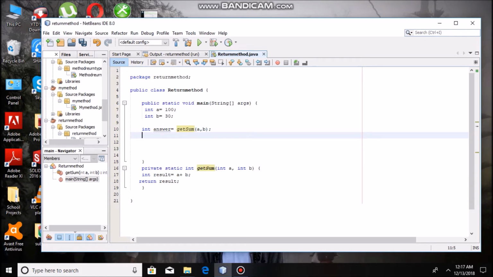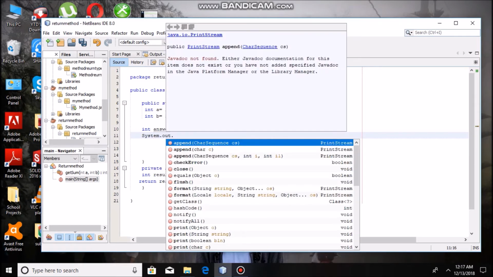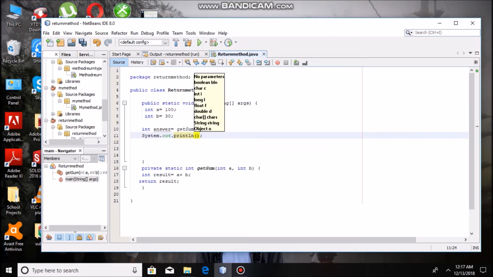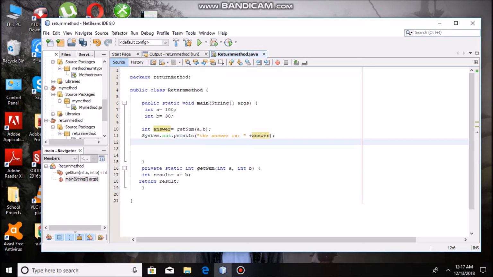And then we can simply test this by system.out.println, and then type "the answer is", space, and then concatenate answer there.